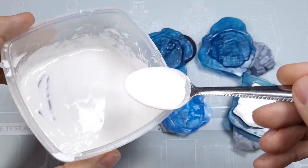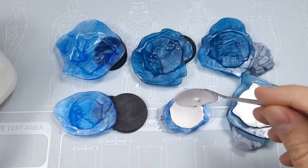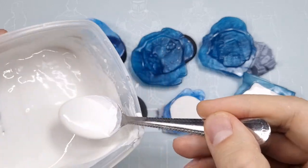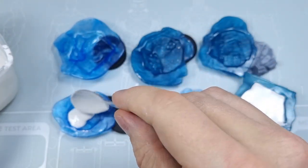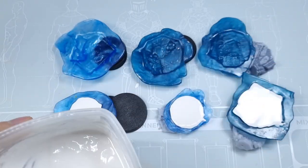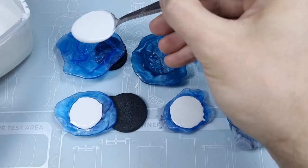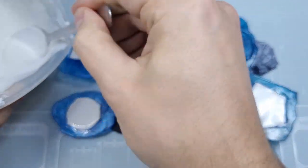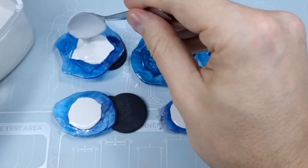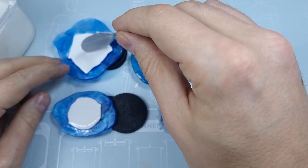Then I'm filling the molds which I have prepared before. I have made a few molds for 32mm bases as well as for 40mm bases, so I can make the bases for the whole unit in one go. Take note to level the molds properly because otherwise you will get an uneven surface at the bottom of the bases. You can also shake them a little bit or stir with a spoon to release air bubbles.